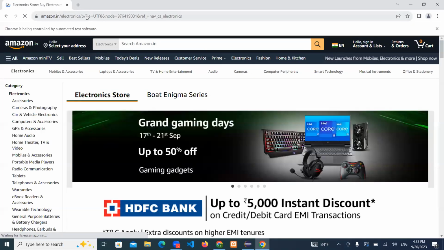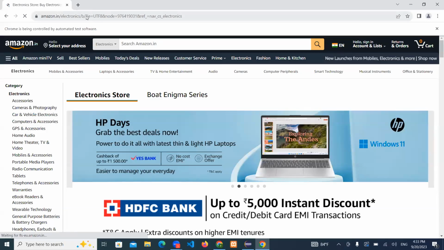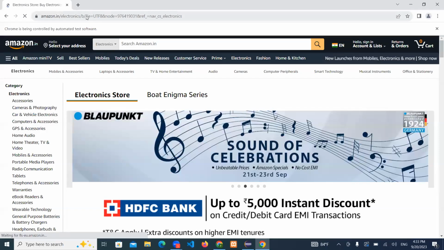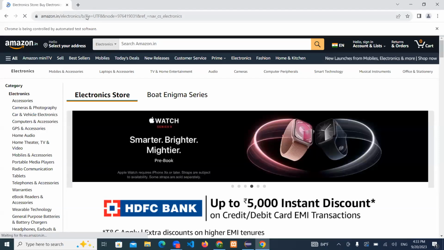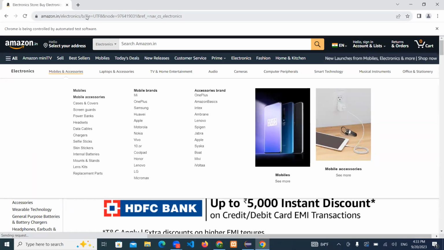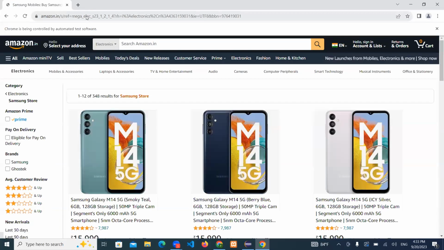The moment it clicks on electronics, it will hover on mobile and accessories. And now it gets clicked. It seems that before it was not clicking because a browser execution timeout occurred here, due to my internet connectivity.